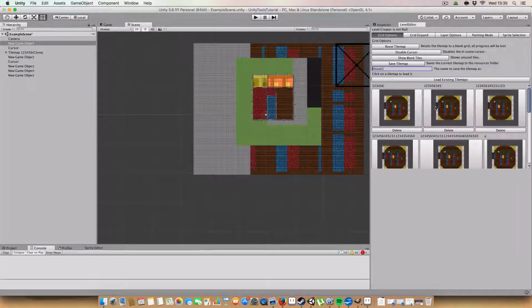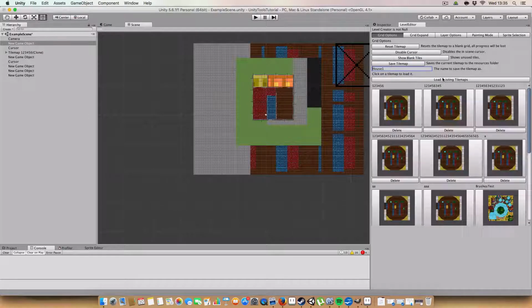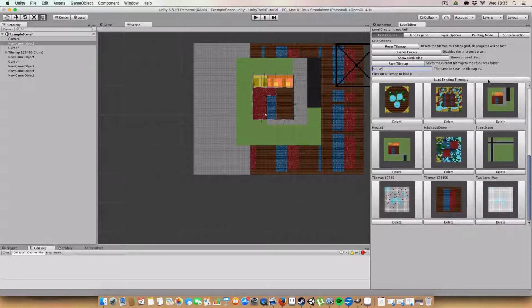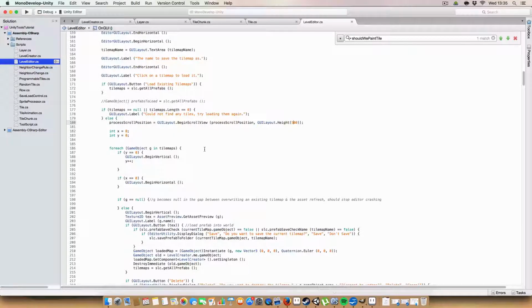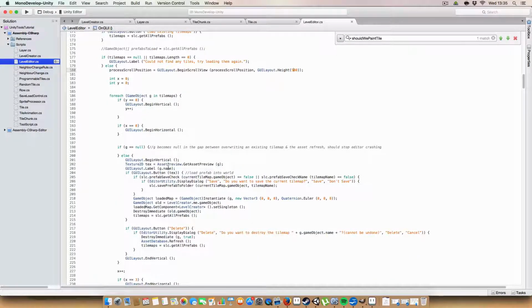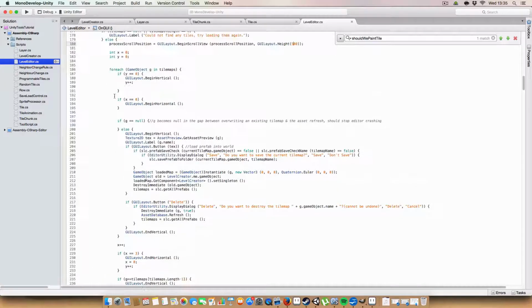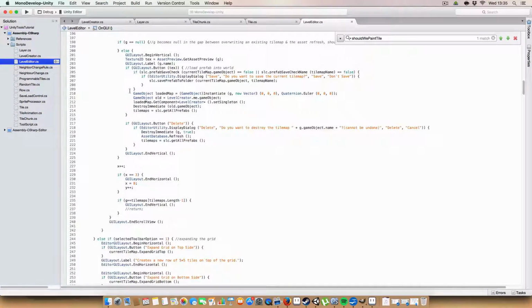And as you can see, that should expand in a second. Load existing tile maps, and yeah, now it's 500, and you can see we've got all the different tile maps and stuff. And I don't know why I'm loading up Airsprite, because I clicked the wrong thing. And yeah, as you can see, go for all the tile maps, draw an asset preview for loading and saving and whatnot. We've covered all this code in the previous episode, so go check that out if you want a more detailed description of it.